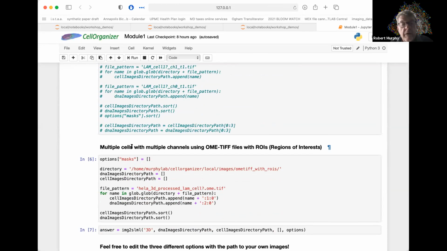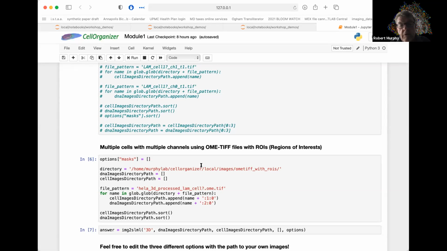And so in this case, your images need to be OME TIFF files that contain regions of interest. Okay. And we're going to talk on Friday. Ted's going to show you how to take multi-cell images and segment them and write them out as OME TIFF files. Okay. And so these, you notice, are uncommented. We don't need any masks.